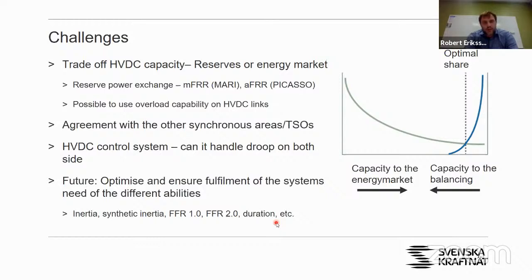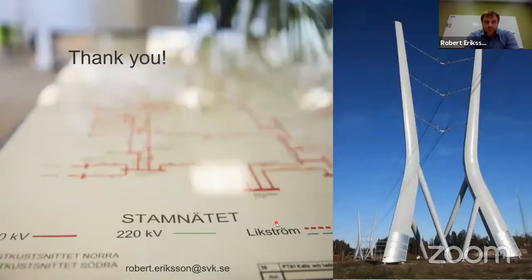What we're looking into now is how we can optimize the different reserves, and we're also developing new reserves. So we want to optimize the ratio between inertia, synthetic inertia, the stepwise FFR, which I call the FFR 1.0, and the future FFR 2.0 that would be proportional, and also how long the support should be from these services. So this is something that we look into at the moment. So that was this. Thank you.